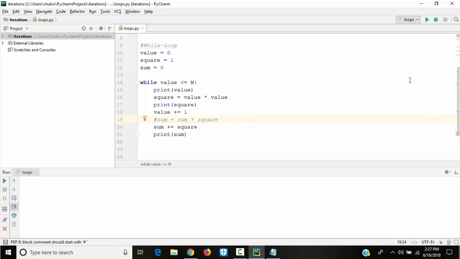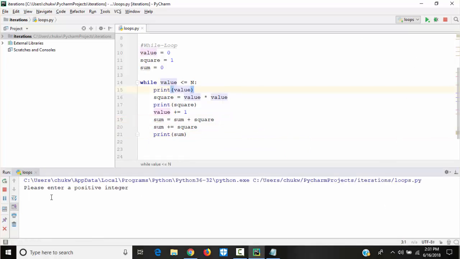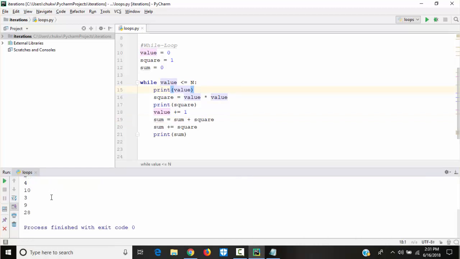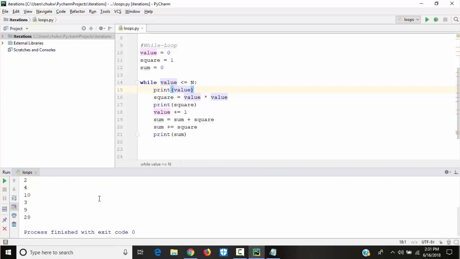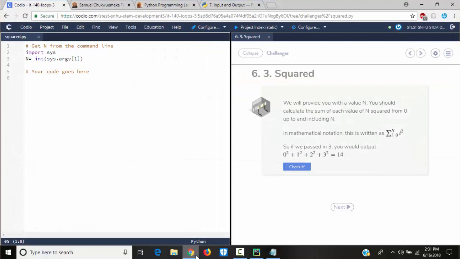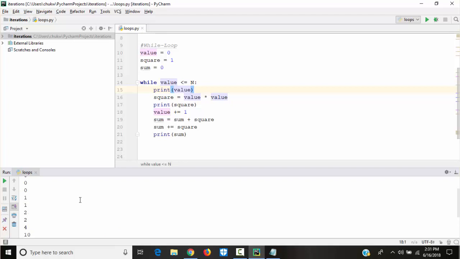So let's run this and see. Let's put 3. If we put 3, it should give us 14. And we don't see 14 here. So we'll fix it.